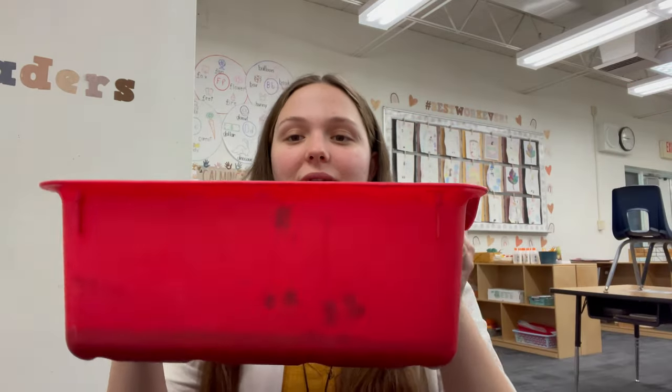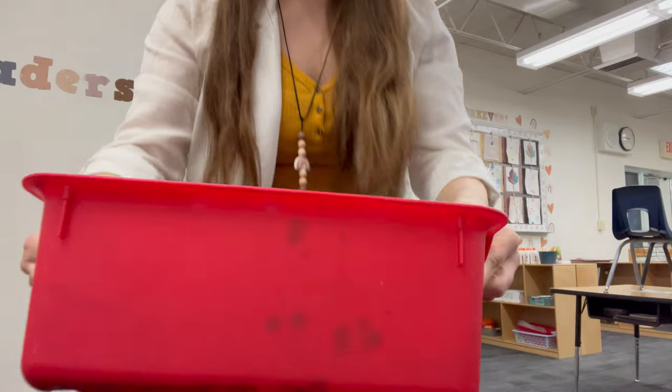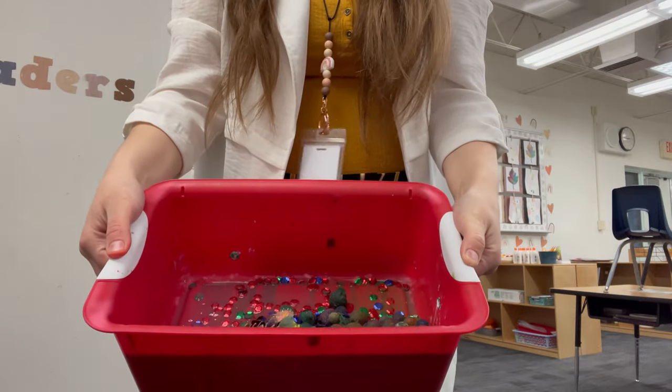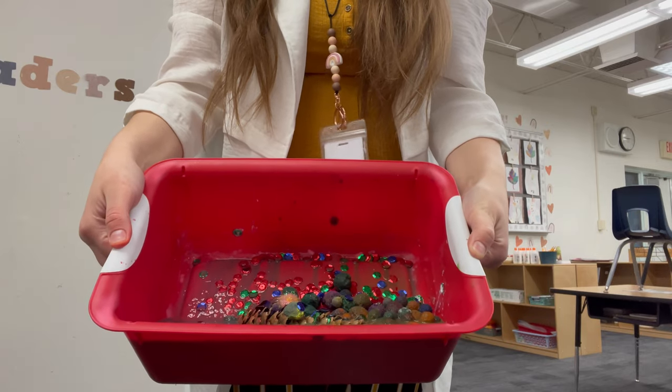Okay guys, school day is over, my kids are home. Let me just show you real quick what this jiggly bucket of goo is. Oh my God, this is literally going to spill. Anyways, it looks like that. I'm going to dump this out and throw the pine cone away. Everything is going in the trash because they can't see it tomorrow when they walk in — because they need to see a tree. Let me do that real quick and I will be right back. The evidence is gone, so now it's time to grow this tree.